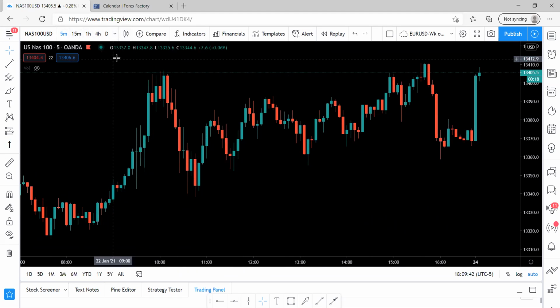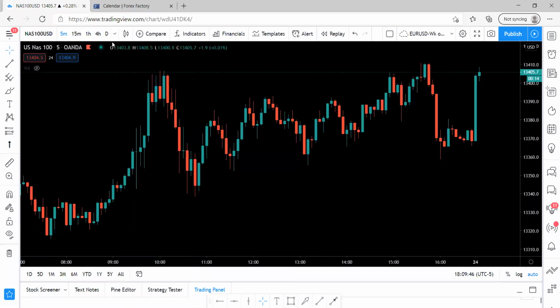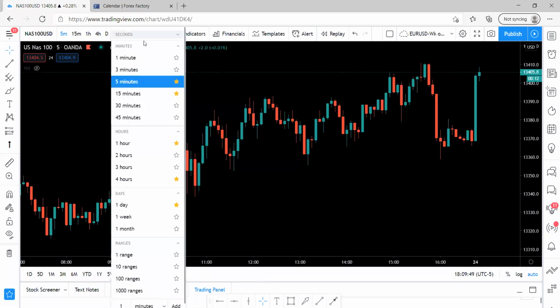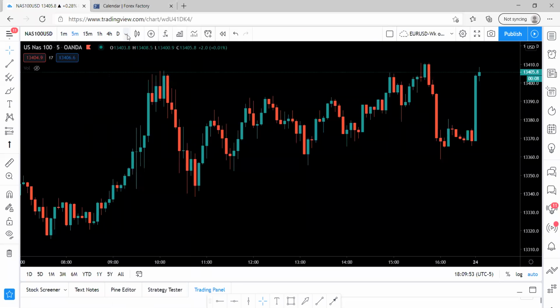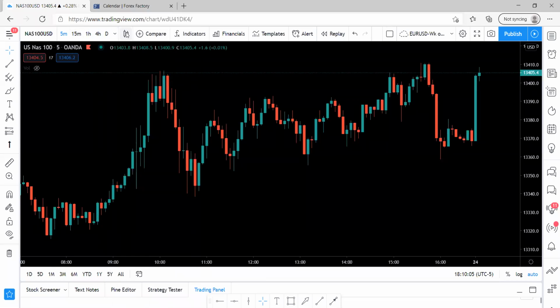Next to the time frame, in order to change it, you just pull down this little arrow right here. And if you star it, you don't have to do the drop down. It just pops up as a favorite. So I don't use 1 minute right now. So any time frames that you really like to use, I would highlight the star, and then it will put it up here in your favorites.